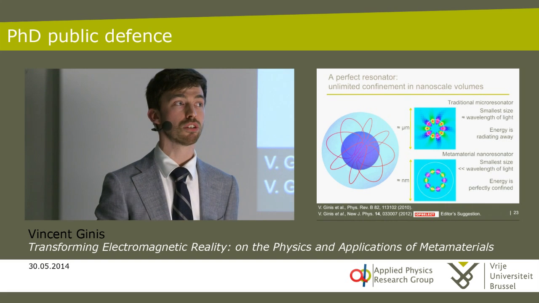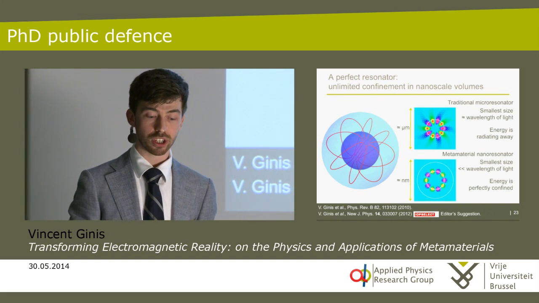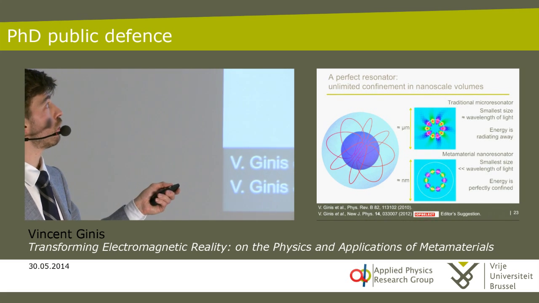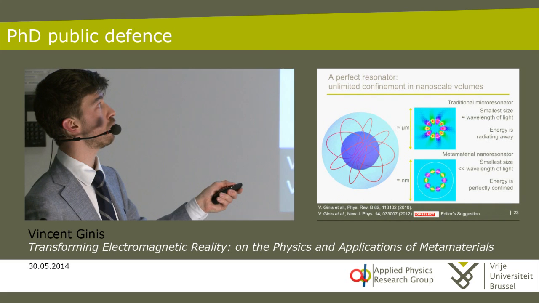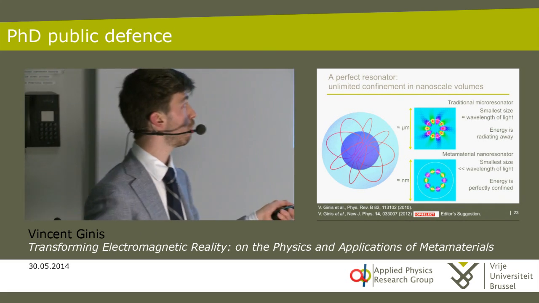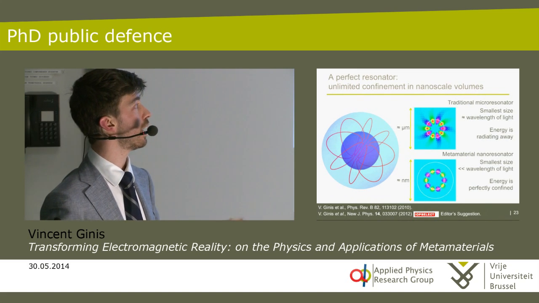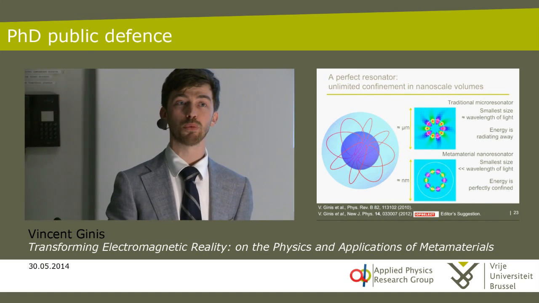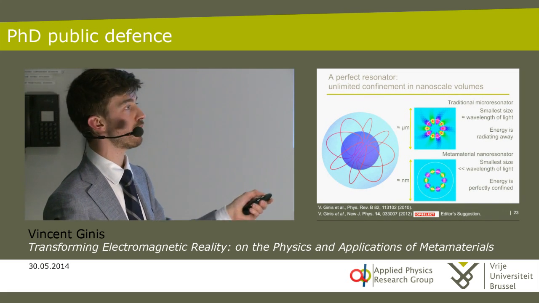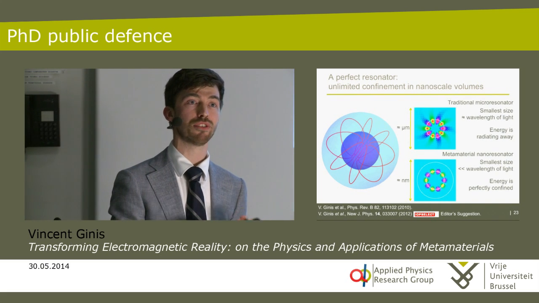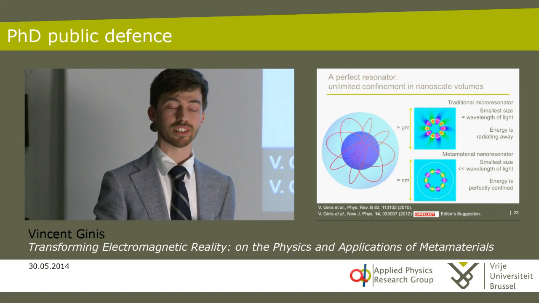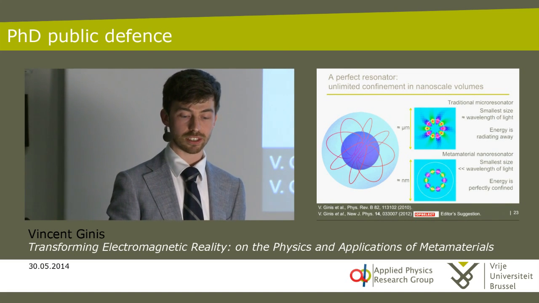microresonator enables us to confine light below the so-called diffraction limit. And this is well understood by looking at this picture over here, where we're looking at the density profile. So we're looking at the electric field distribution inside a traditional microresonator, and we can compare it with the electric field distribution inside a metamaterial resonator that we designed. And as you can see immediately, although the dimensions of such a microresonator are fundamentally limited by this diffraction limit, we can easily circumvent it using these transformation optical designs of metamaterial resonators.